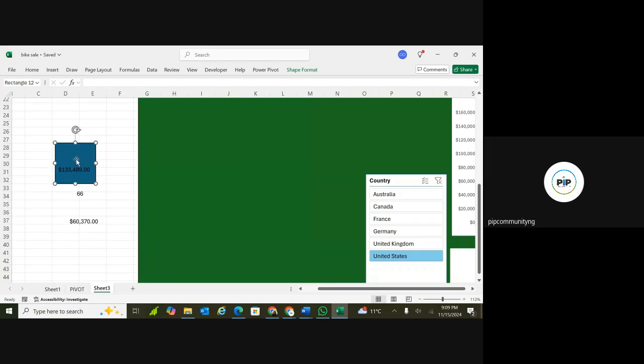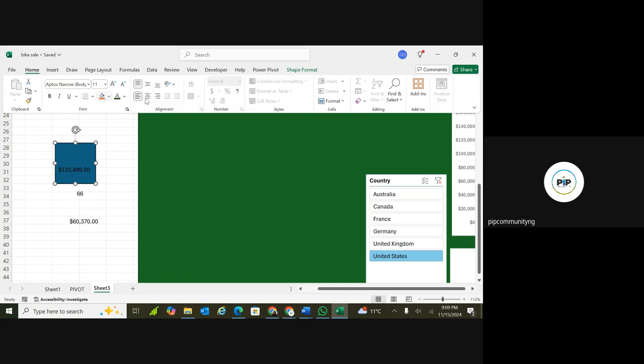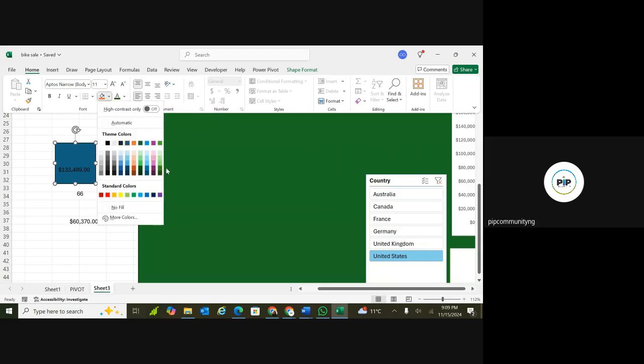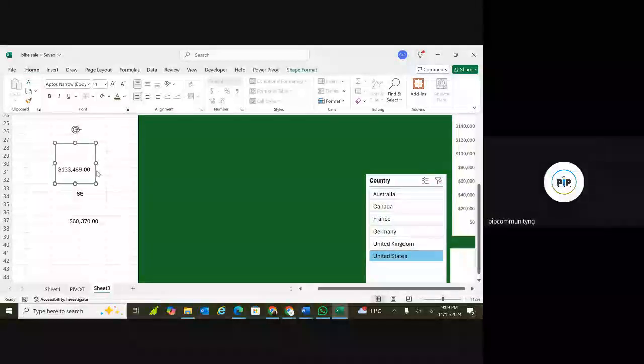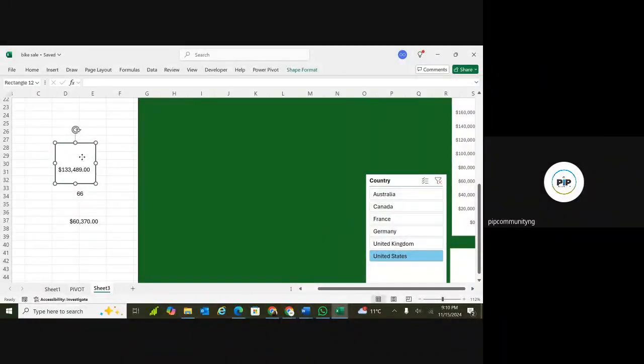All right, so we can change the color of this shape to white instead of green, since we're working with green, white, green. So we have a box now that is colored white.